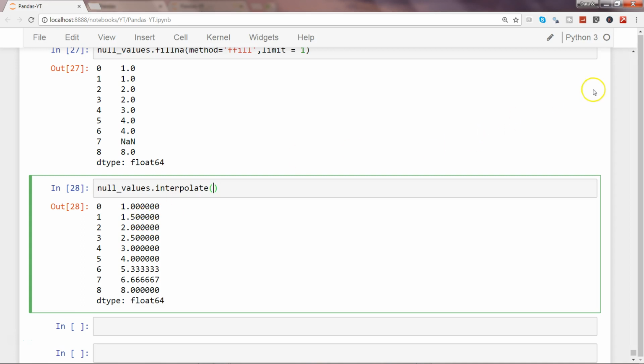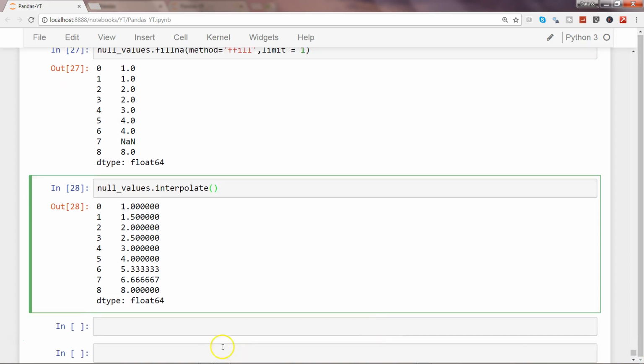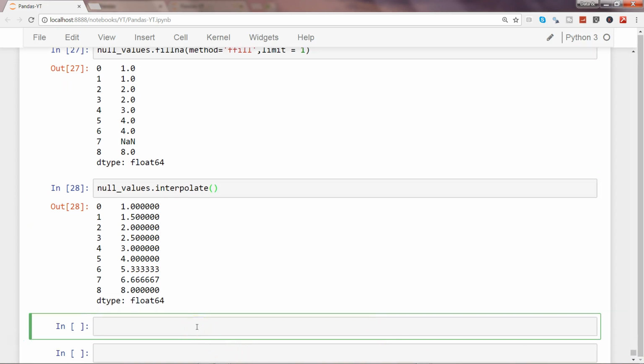Let me show you by creating another series. interpolate_series equals pd.Series, and write 1, np.nan, 5, np.nan, 9, np.nan, 13.